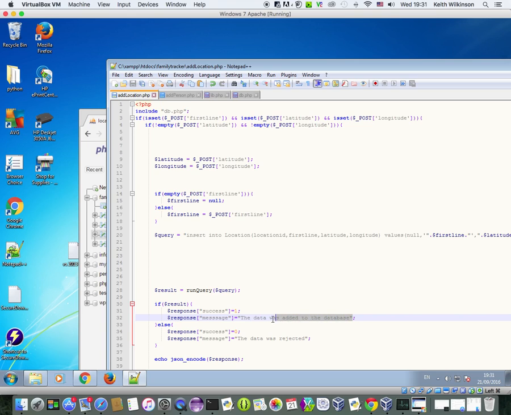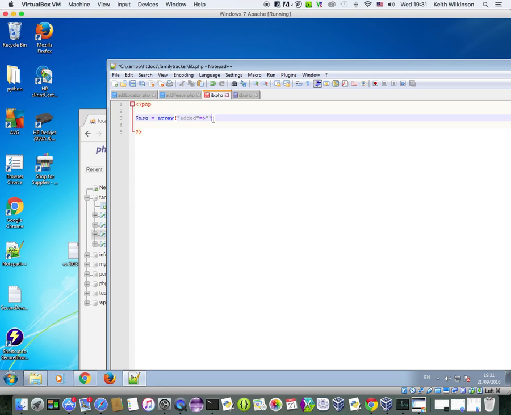So if I copy that string there, paste that in my library there, I've got the key added. So wherever I use added, it's going to replace added with the value.